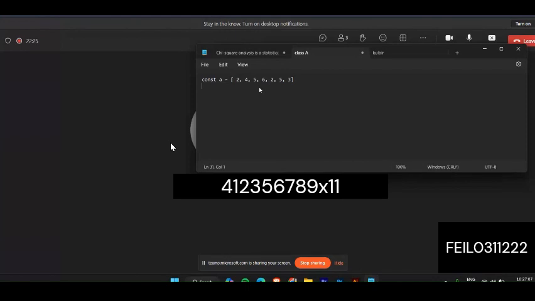The number of times the elements occurred, right? Yes, like 2 occurs 2 times, so 2 will have frequency 2. 4 occurs 1 time, so 4 has 1. 5 occurs 2 times, so 5 has 2. 6 has 1. So we need to show them all, whatever occurred many times. Yes. If you have a problem, you can code it in C++ or any language you want.